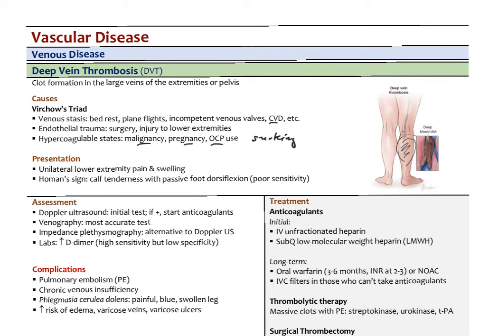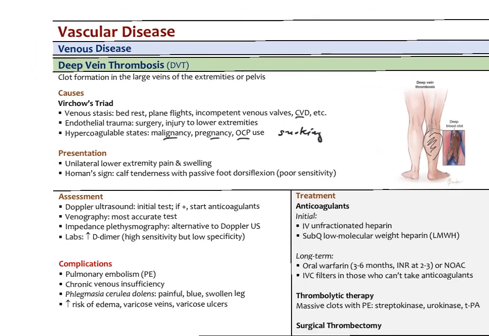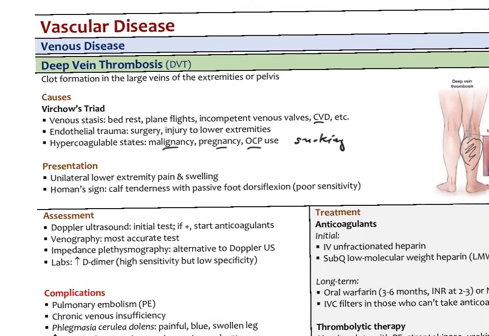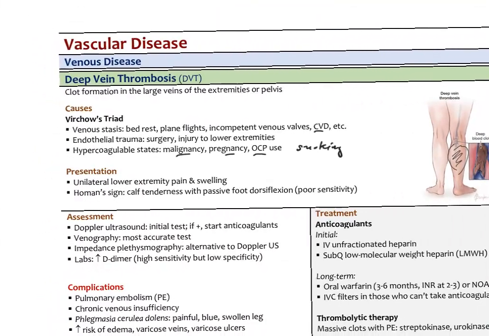The assessment would be primarily through, if you suspect a patient has a DVT, what they need is to get an ultrasound, specifically a Doppler ultrasound, and that's going to be the initial test, and that'll see if there is a clot down there. I had a patient present once for acupuncture for calf pain, and she came in, and I'd never seen her before, and she just wanted some acupuncture treatment to kind of help her calf pain.